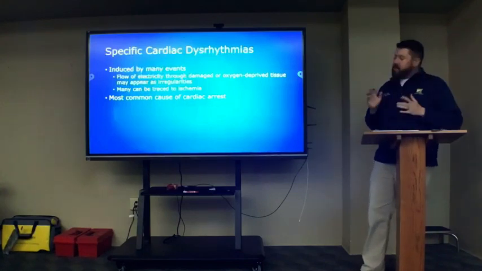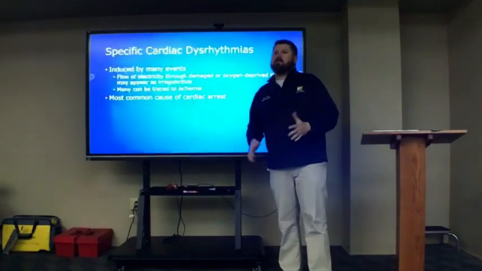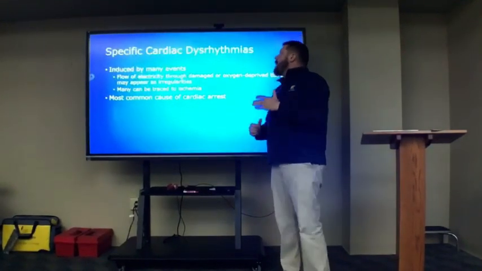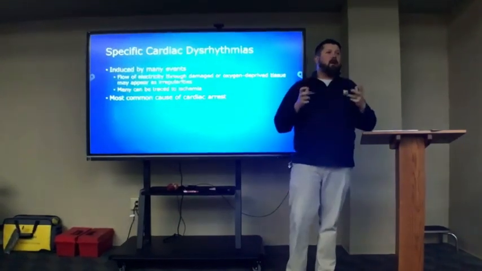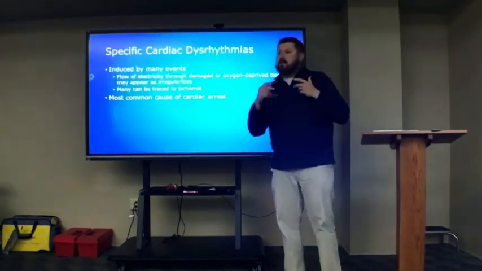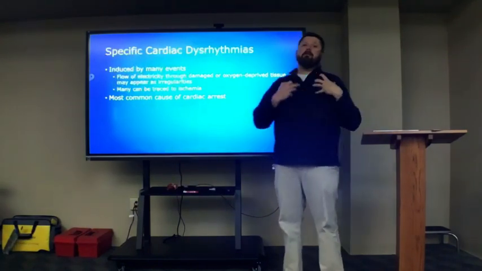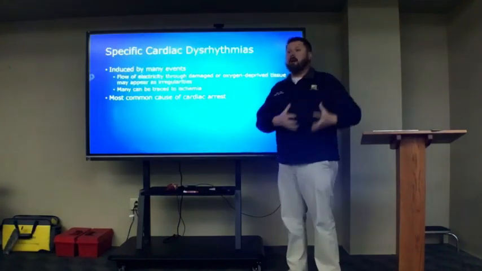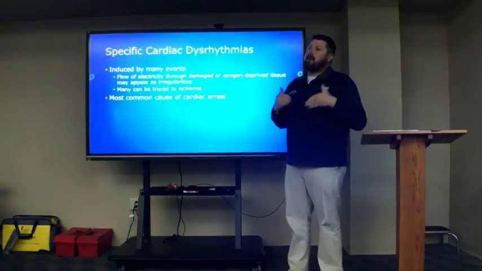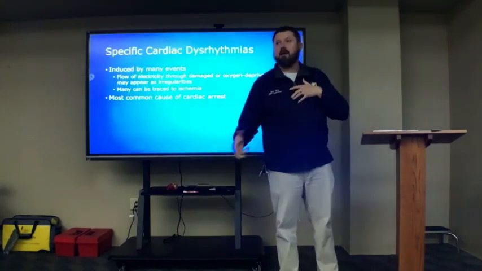All right, so our specific cardiac dysrhythmias. When we're looking quickly to identify the dysrhythmia, we said we're looking in lead 2. But the thing about lead 2, as we're going to learn when we get into 12 lead, is that lead 2 doesn't give us a complete view of the heart. Even in our 12 lead, we don't get a complete view of the heart, but it gives us an idea of some other places as well. So again, if you have something that you think is cardiac in nature and you start seeing some type of arrhythmia, we always want to do a 12 lead, okay?